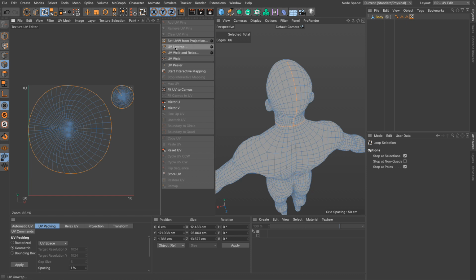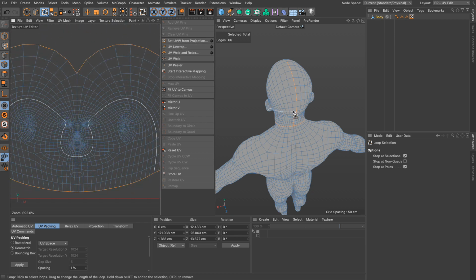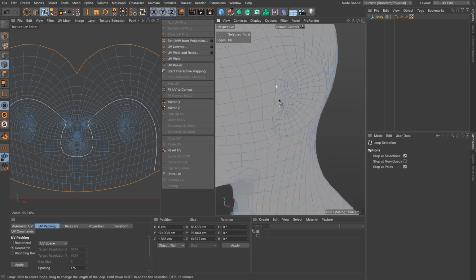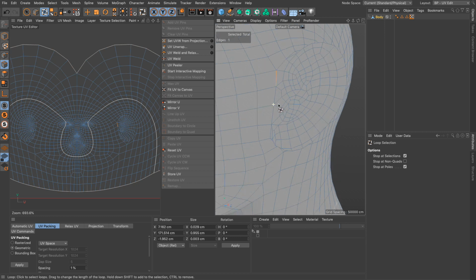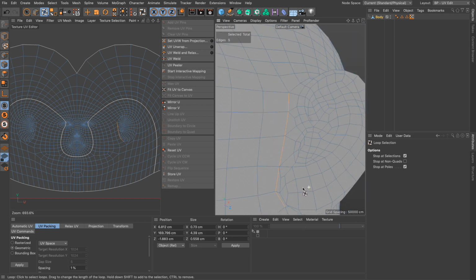Anyway, let's click UV Unwrap, and this is what's going to happen. And now we have the head unwrapped. Let me show you some other exciting features. I'm going to go to the ear and select this. I still have the loop tool selected. You can see that because all these have poles, the selection won't move downwards. If this was off, then if I shift clicked, it would go all the way down. But you can see it's doing all sorts of interesting selections there, which are not very useful. So stop at poles is a good way to control how your selections are going.